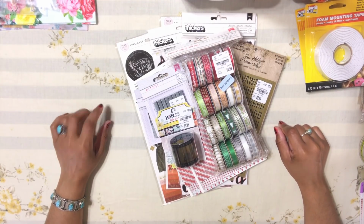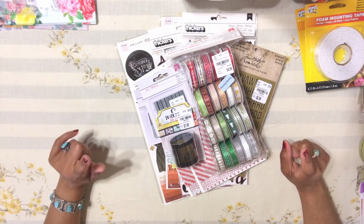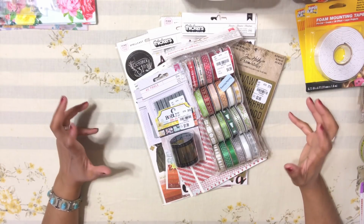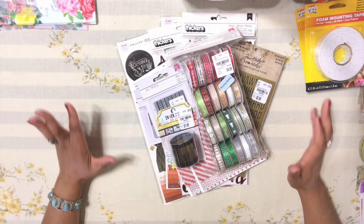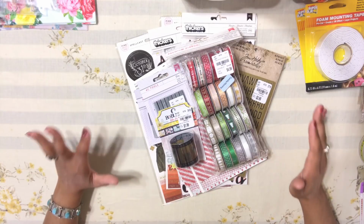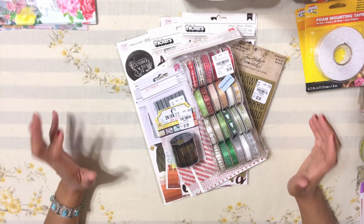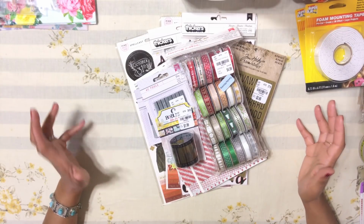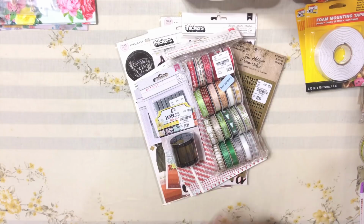So now I'm going to do my scrapbook.com order. I am so excited. I cannot wait to show you guys what I got. It's going to be long, babies. So trust me when I tell you, grab a cup of coffee, grab some snacks, and be ready to be with me for a long time because it's going to be a very long haul video.